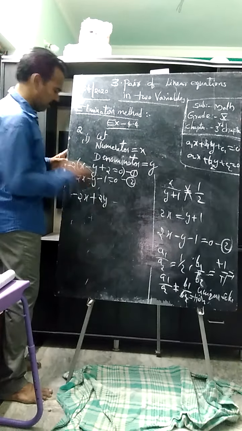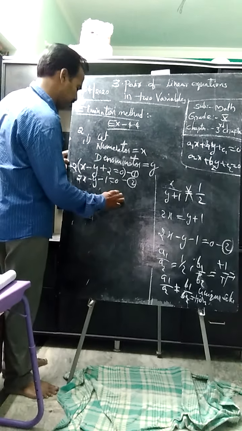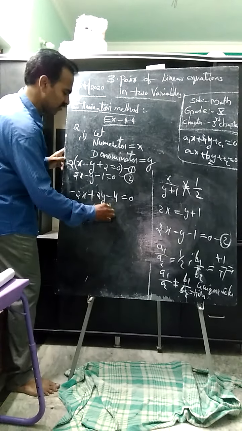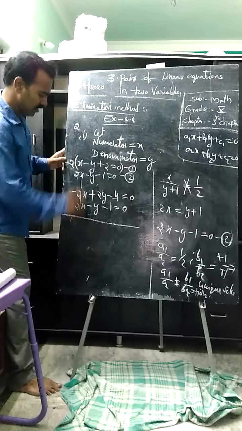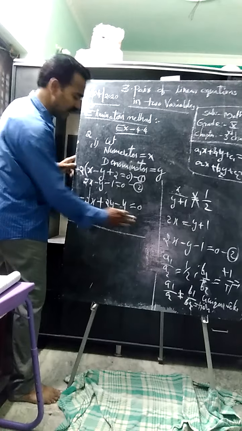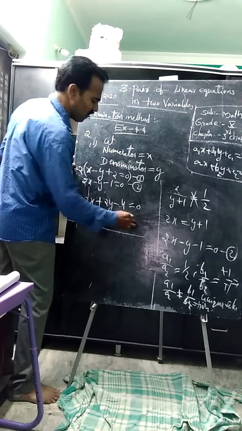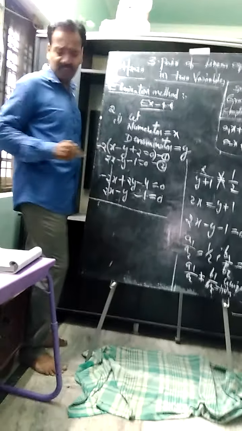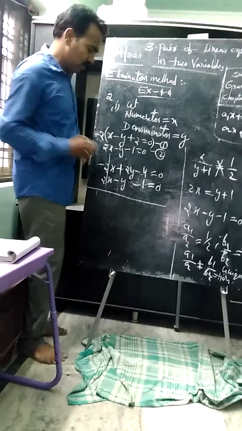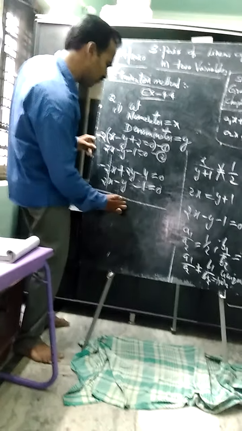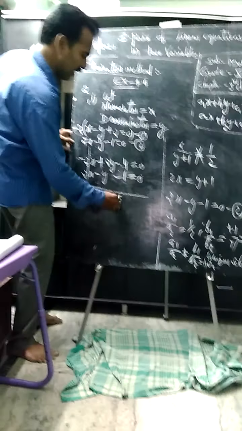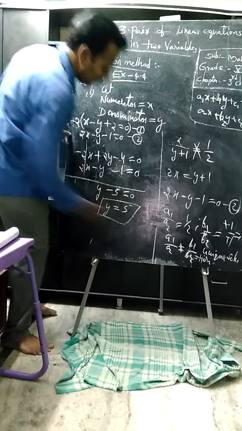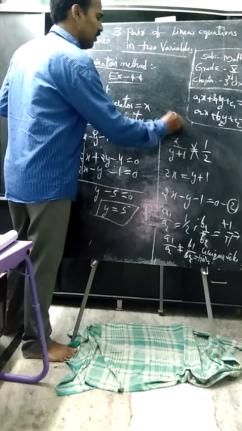So when we multiply by minus 2, the equation becomes this, and after that we have the second equation as it is. You can easily write it, friends. Eliminate the x terms. No rule, again I am saying, do whichever method you follow, but the steps should be correct. Either eliminate the x or the y coefficient. So we have here plus 2y minus y, minus 5 equal to 0. From that we can conclude the y value is 5. The y value is nothing but the denominator, 5 we got.